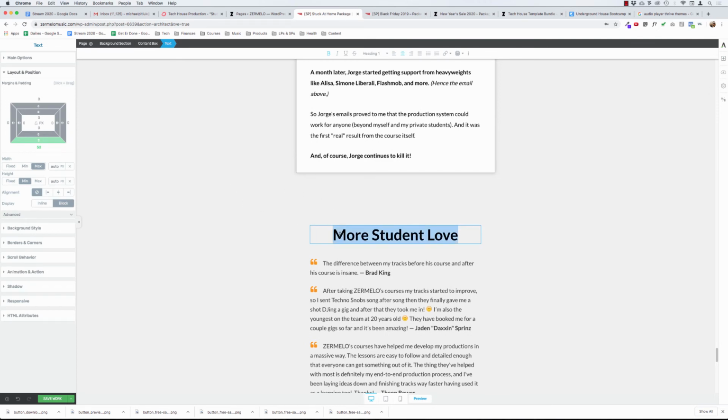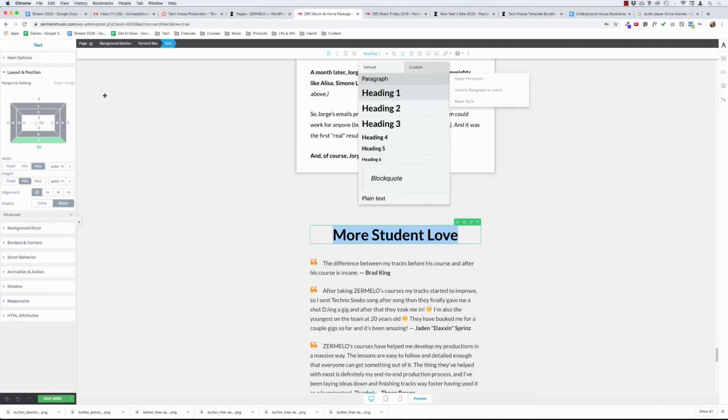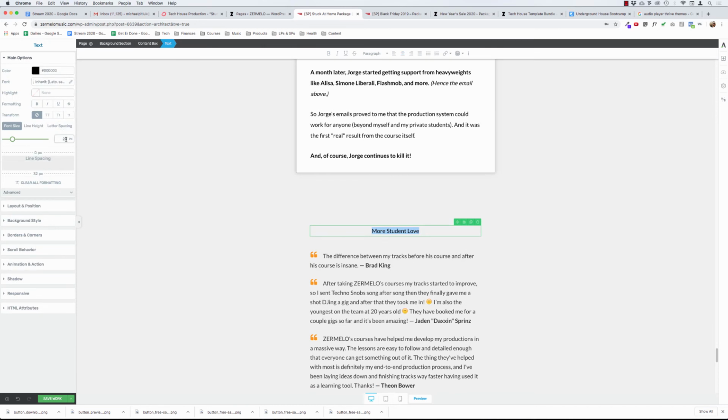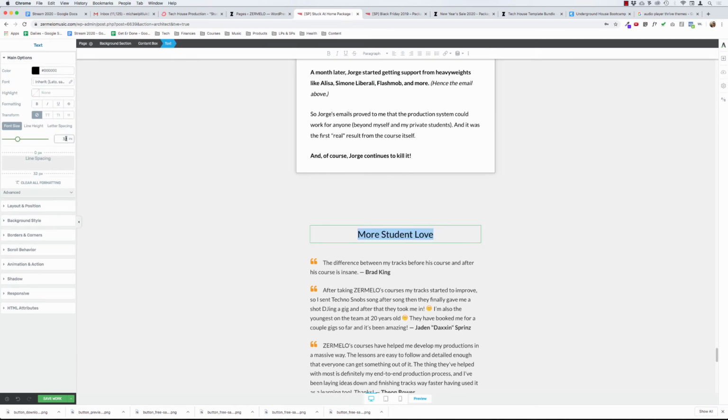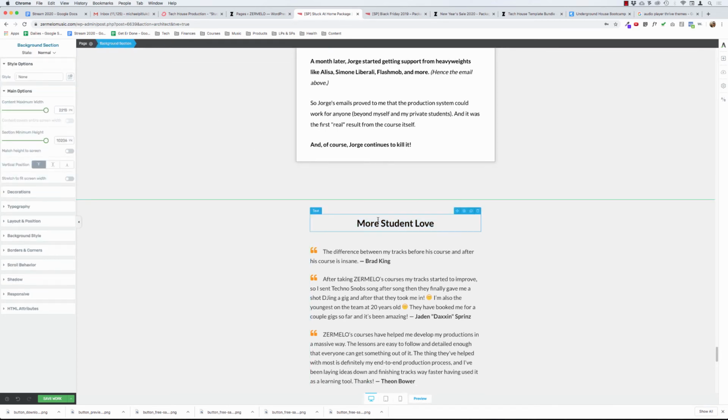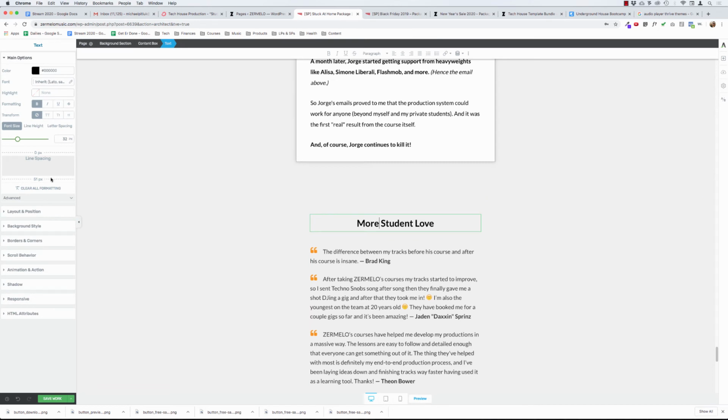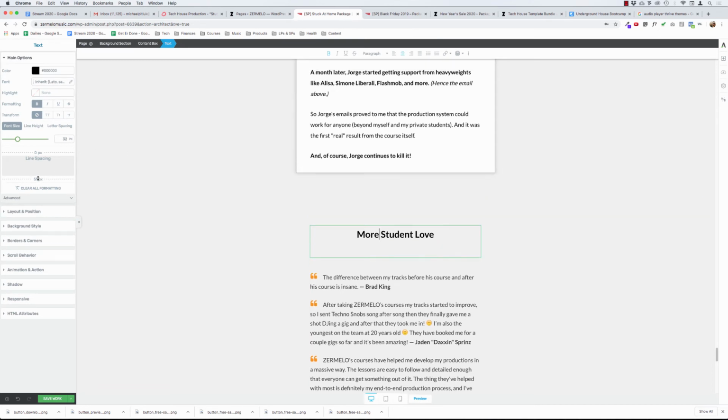And so we'll copy this and let's change this to paragraph. Come to main options. We'll turn this to 32, bold. All right, let's line spacing. Okay, we don't need.